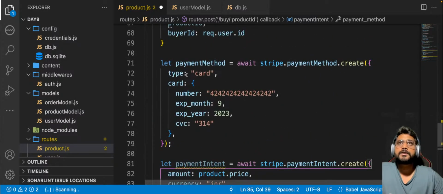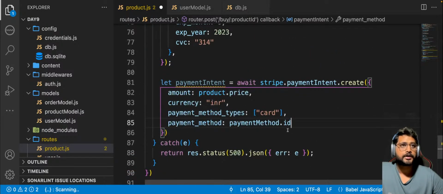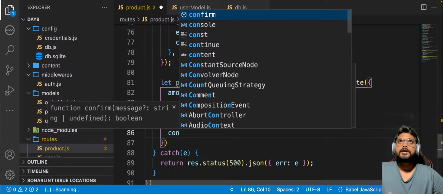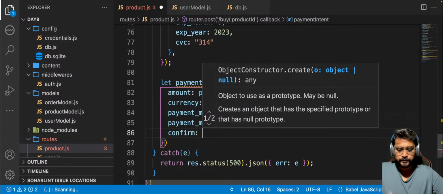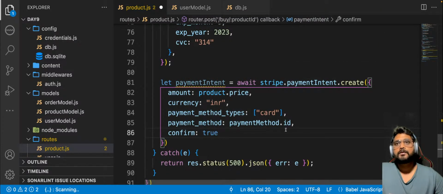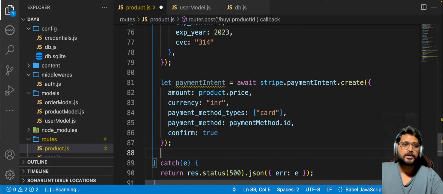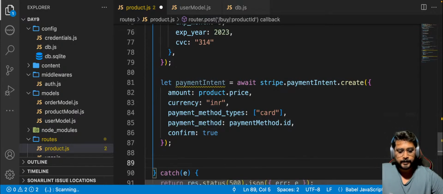We have to pass a reference of this object that we have created, the card details, right? And then we write confirm is true. So we are by default confirming everything. We just want to make the order as soon as possible.